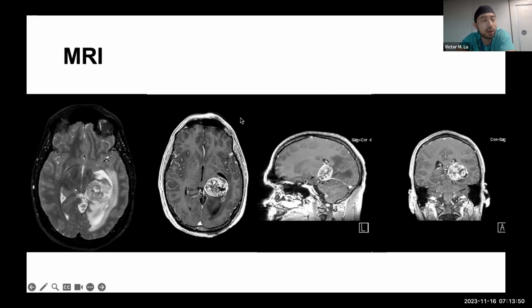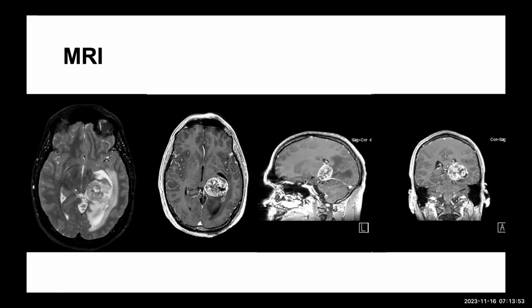So if you had to come up with a differential. Sure. Based on the peripheral enhancement and this necrosis, he could have a GBM. It also looks like it's hitting midline on the coronal. Other things, this could potentially be a MET. He has a single lesion, so that's always a possibility. I don't know if this is kind of cheating a little bit, but you could also just say that he has some kind of high-grade astrocytoma as well. I think those would be my main things for these kinds of intra-axial lesions.